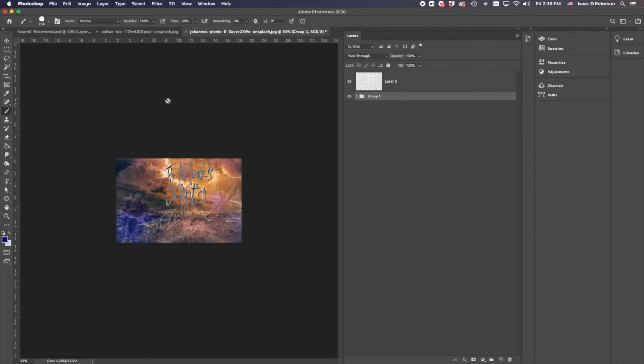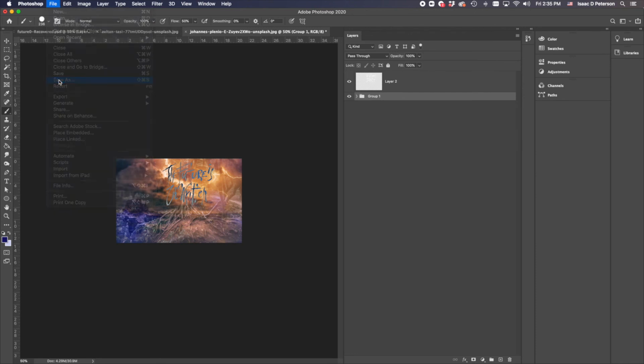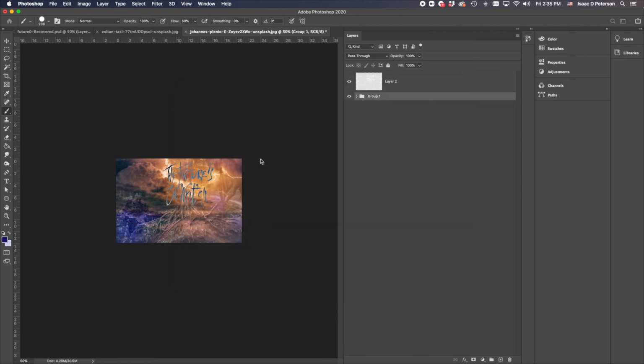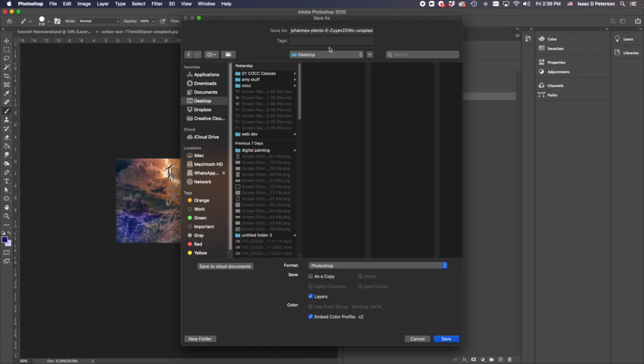Cool. And then finally, I will go File, Save As, and I'm saving it to my computer. You can save it however you wish, but I'll call this blog header.